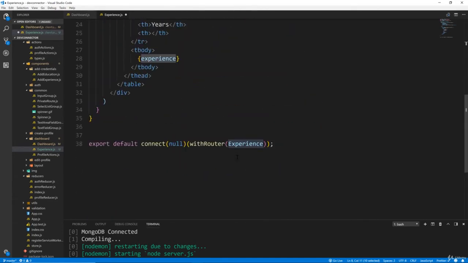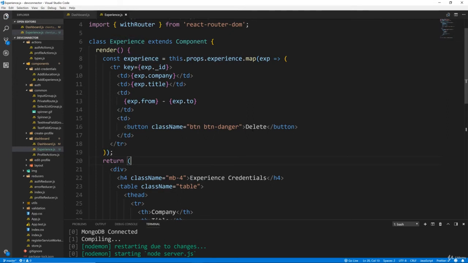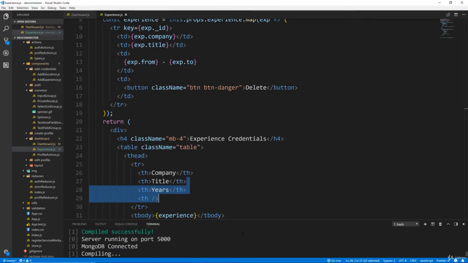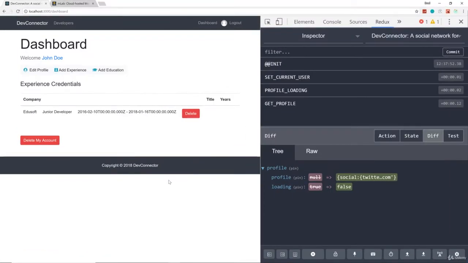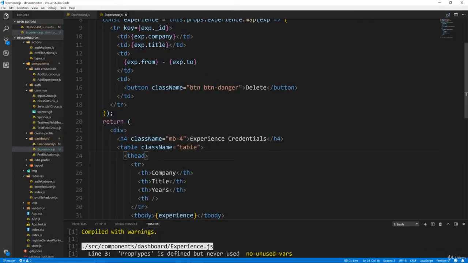Now what we'll do is go ahead and save this, and let me just check this real quick. Prop types is never used, don't worry about that. Let's go back to our dashboard, and there we go. So that's an experience credential. Wait a minute, this heading does not look right. I think I forgot something.